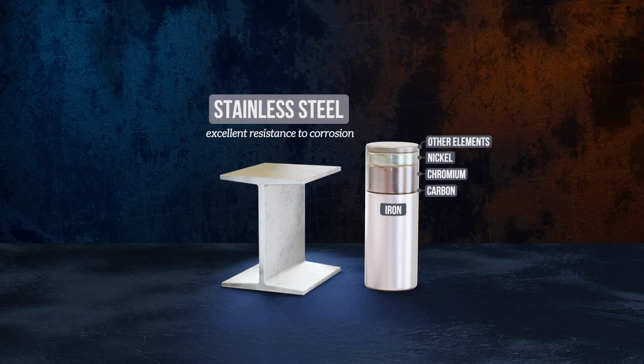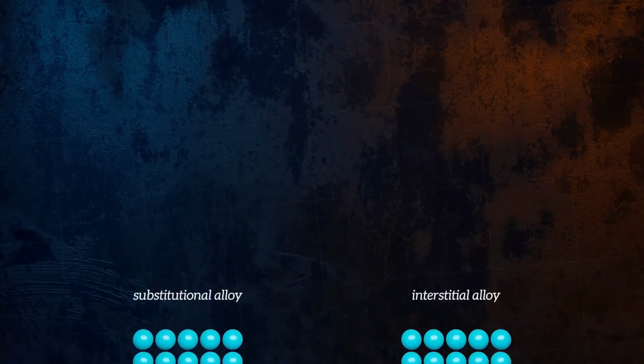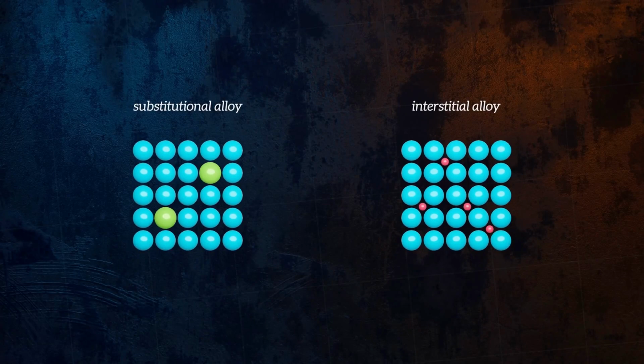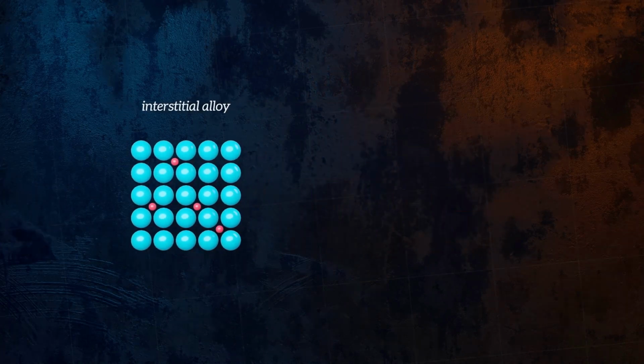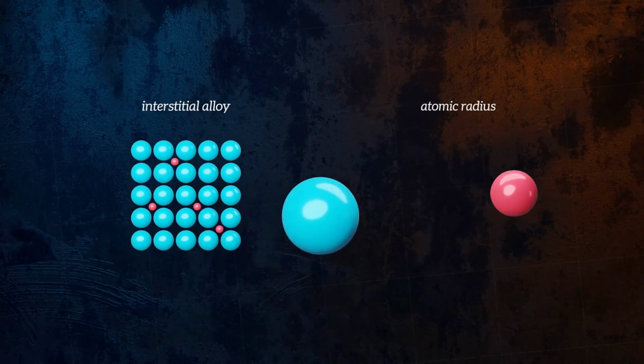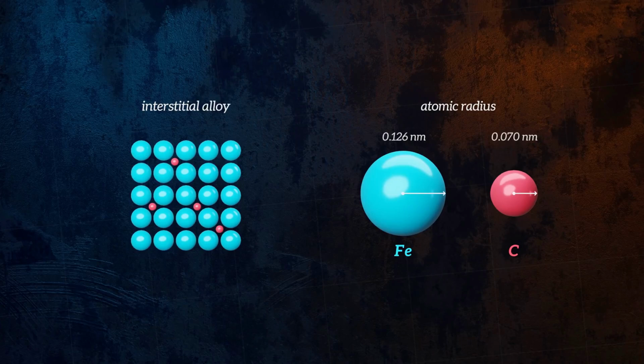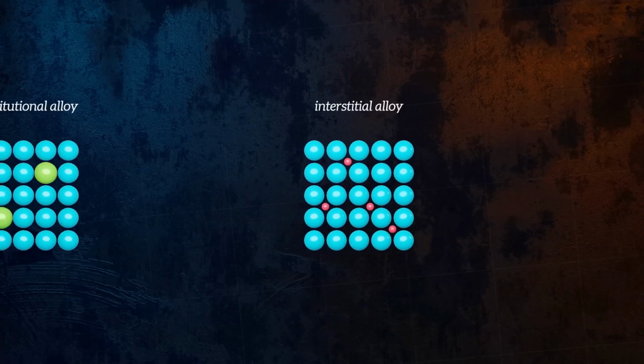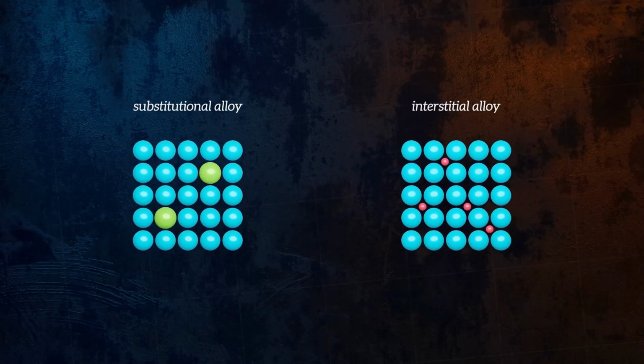Alloys are created by melting the base metal and various alloying elements together. They can either be substitutional or interstitial, depending on the relative size of the atoms. Steel is an interstitial alloy because the atomic radius of carbon is much smaller than the atomic radius of iron. The presence of alloying elements distorts the crystal lattice, which tends to impede the motion of dislocations, and so has a strengthening effect. This is called solid solution strengthening.